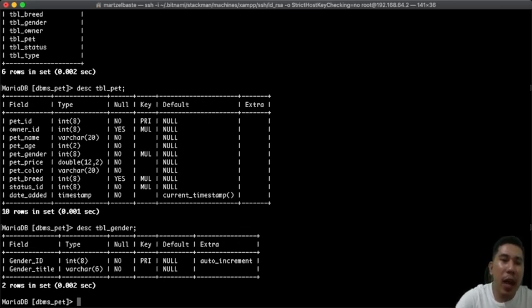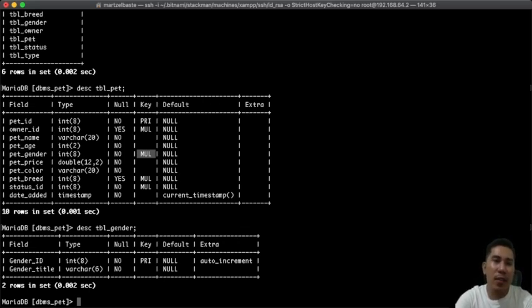As you can see, in our table pet we have pet ID, pet owner ID, pet name, gender, and so on. Notice that pet ID is a primary key, and owner ID has multiple instances, meaning this is a foreign key. And also pet gender, pet breed and status are all foreign keys.